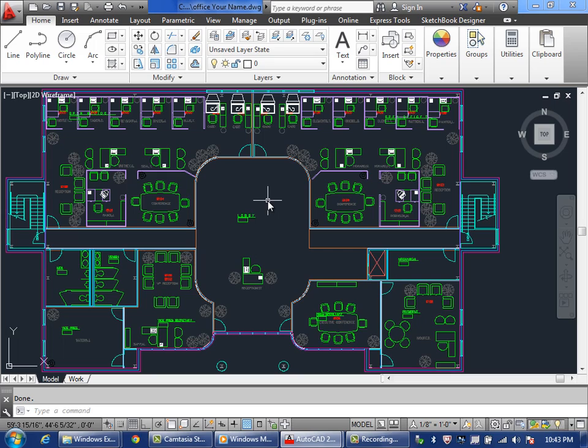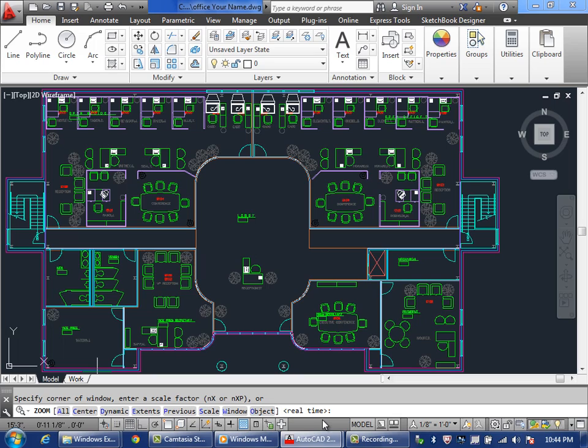There are a few ways to zoom in on this 2D file. The first is simply to hit Z on the keyboard, Z for zoom. And notice down in the command line that Z is a shortcut for zoom. We could type in the whole word or just use the keyboard shortcut Z. So I've hit Z and now I'll just hit enter. There are many options for almost any command that you use. We can see down in the command line window a few of those options.